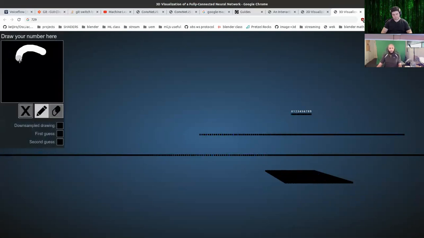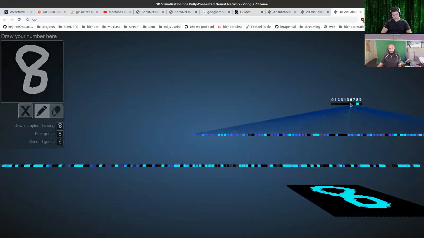So let's go a little bit farther. What about if we enter in something that looks a little bit different? This is an 8. It thinks that this 8 is an 8. It also thinks that it could be a 6. But if we look over here, it looks like 8 is highly likely, but 6, which is the next likely one, is not very likely. It's very certain that we're looking at an 8 here.